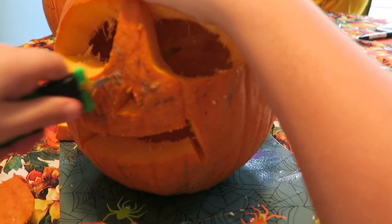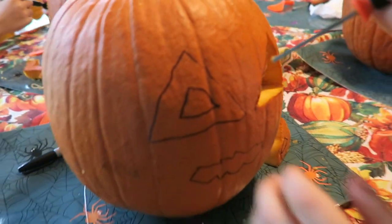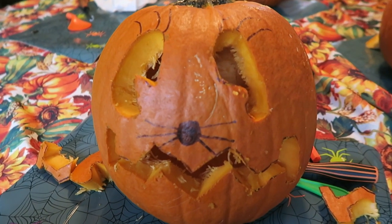Blake's looks cool. He's freehanding and it looks good. All right, Ben got a pump. An eye out of his pumpkin already. Woo! Looks good. There's Brooke's cat drag queen pumpkin.